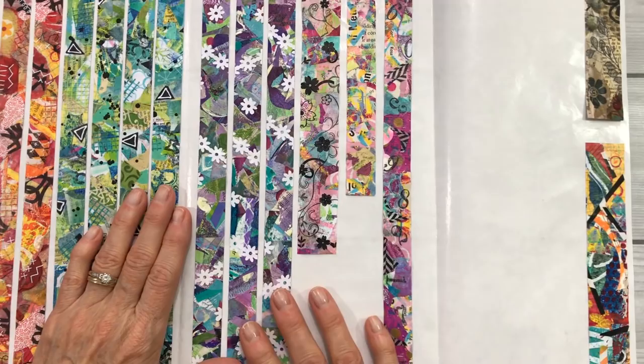For the wider ones, I used this medical tape, okay? And it worked just fine. And then I also grabbed some of this purple tape. It's a little bit more low tack. It's not real sticky. I'd say lower tack than regular masking tape would be.